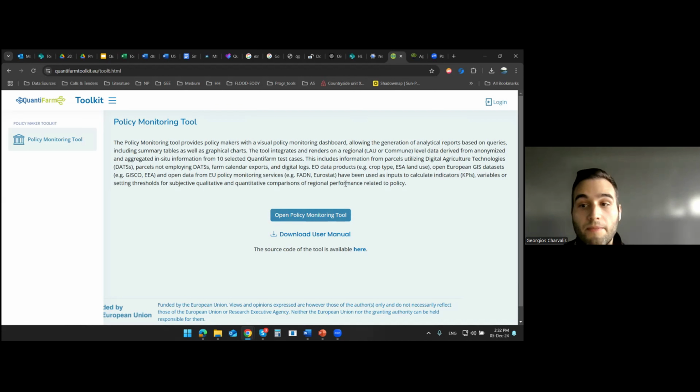It's a work in progress, and we try to merge anonymized and aggregated in situ information from real parcels in the European Union, and to combine it with other farm calendar exports and other Earth observation data products to compute indicators at the regional level.